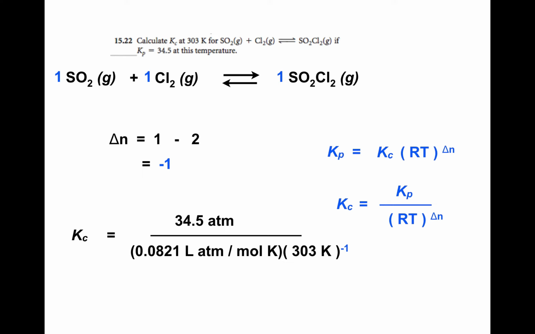I really shouldn't have put atmospheres in there. When you're talking about a Kp value, it's unitless. There isn't a unit, so atmospheres really shouldn't be in there. And so Kc and Kp are unitless. That's different than with kinetics, right, where the rate constants had a unit. Equilibrium constants don't have a unit. So when I divide Kp by RT raised to the -1 power, I solve for Kc. So they both represent a spontaneous reaction, but they're a different value, right, because they were calculated using a different unit.